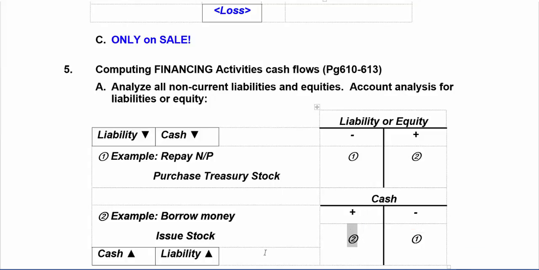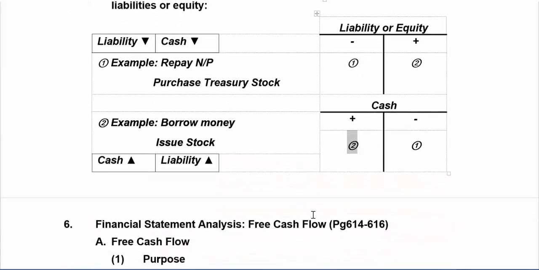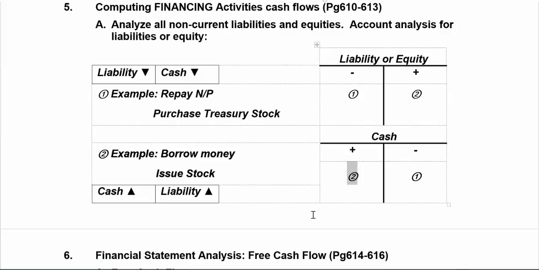Another example would be issuing stock. So notice over here this says liability or equity. So if this was, say, the common stock account and we issued stock exactly at par, then we would credit common stock for the amount of cash we received, and we would debit cash. So seeing that the common stock account increased by $1 million would tell us that we got at least $1 million of cash from issuing stock for the period. So that's the primary items that you use in coming up with a statement of cash flows.